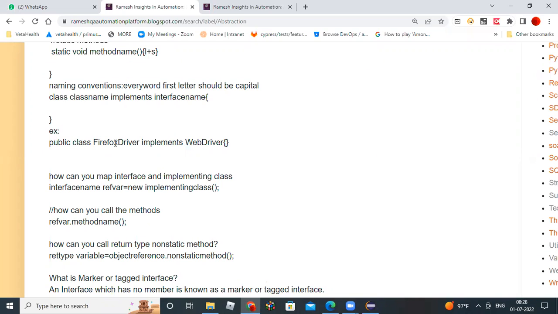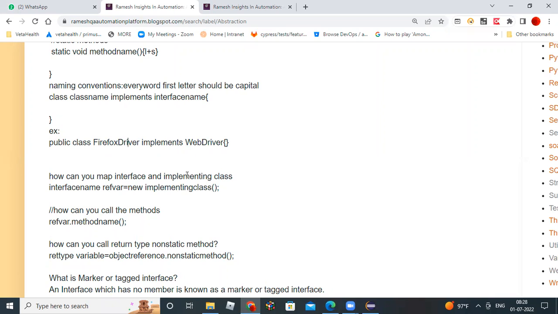But you can ask why they write the same methods. The logic will be different from class to class. The logic is not the same. For the same method, the logic varies from class to class. That's how you are implementing.